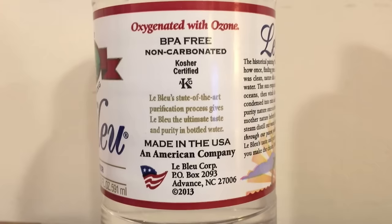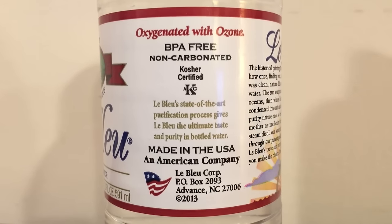This is kosher certified water - I said 'kosher free' but I meant kosher certified. It's kind of weird that they spell 'blue' differently on the label - maybe it's French or something - but it's from North Carolina, so why is it a different language? Anyway, Blue is moving on to the next round. It just tastes really pure.